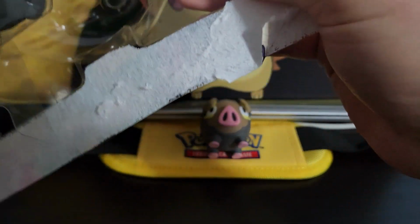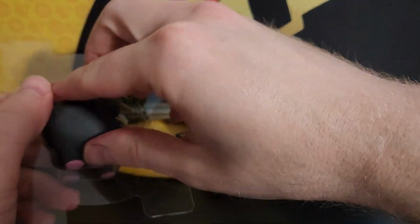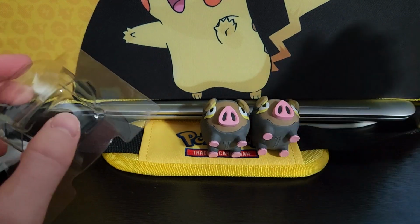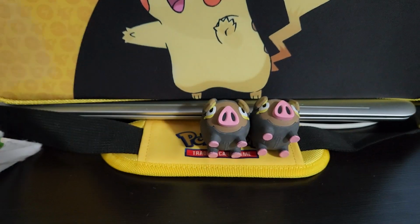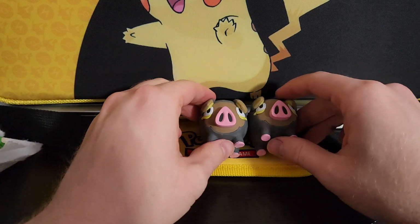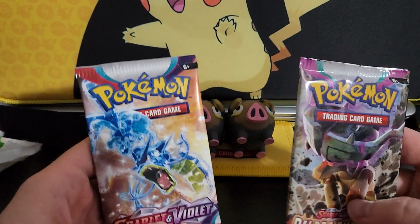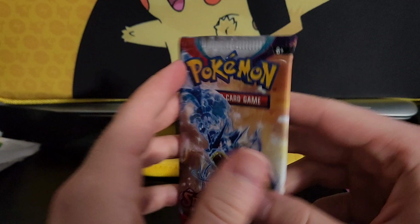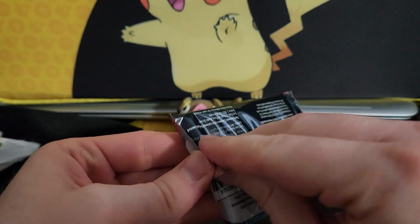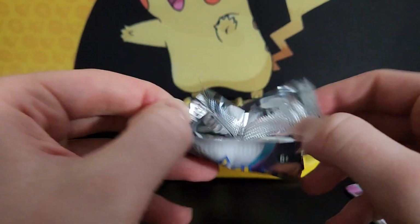Alright, LeChonk, welcome back out of your cage. LeChonk 2, next to LeChonk 1, there you go. Cute little LeChonks, little family of LeChonks. And if you've played Scarlet Violet at all on the Switch, you know there's like 1,000 LeChonks out there. So we'll just keep adding some LeChonks to the background if we keep getting good pulls. Get a little herd of LeChonks.